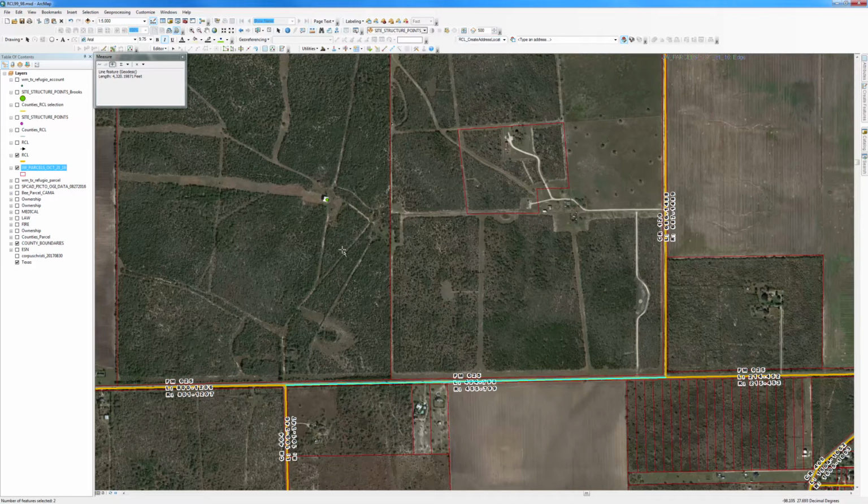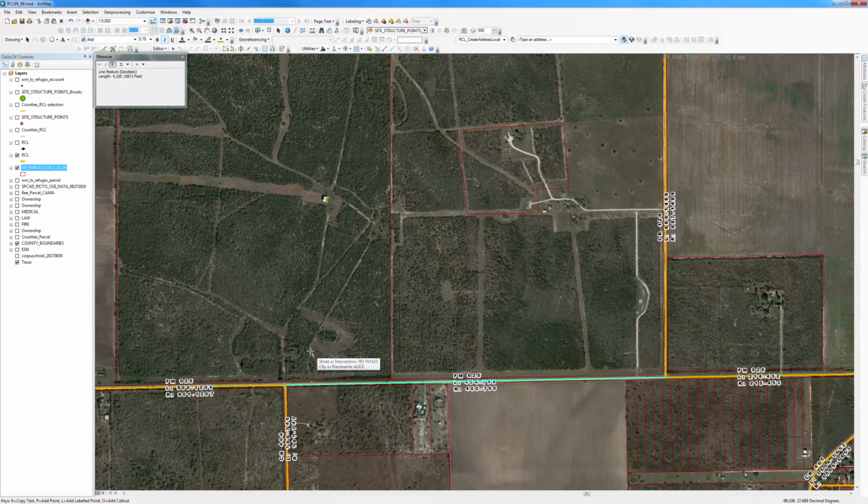Now next thing I'm going to do is I'm going to left click close to the structure and hold that click, and I'm going to scroll to the RCL until it starts populating addresses. You can see it's starting to populate addresses.